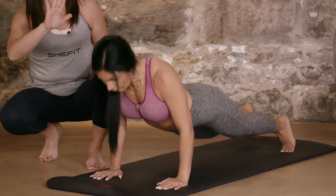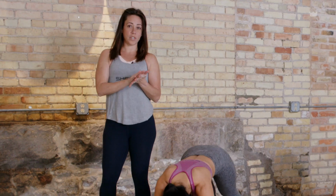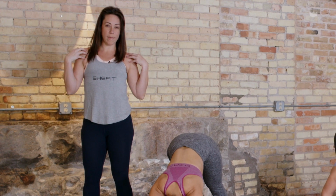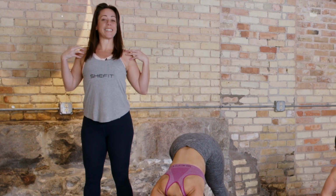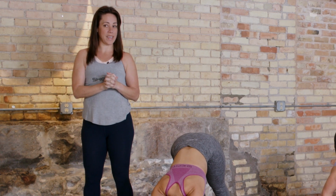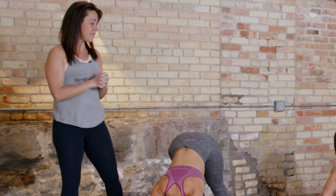Up dog. Downward facing dog, stay here, just breathe. If you lower too low in chaturanga, for example, if your shoulders come lower than your elbows, you need to use tendons to peel yourself up. So that's why we're having you lower just a little bit to keep you safe and supported and strong.